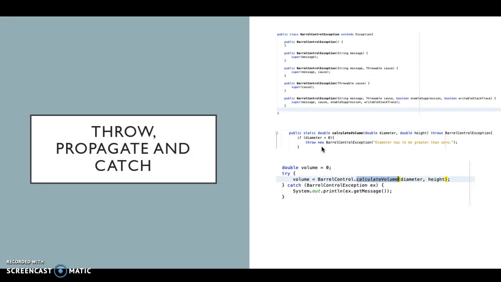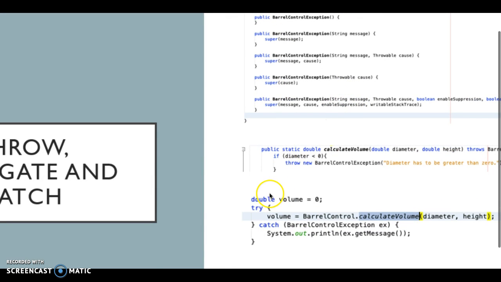Now throw, propagate, and catch. Right here I create an example of a barrel control exception that extends the exception class to create a custom exception class.